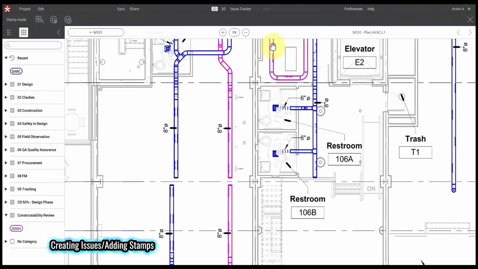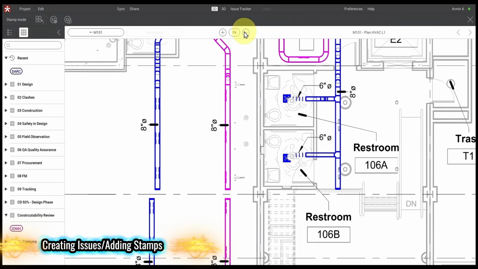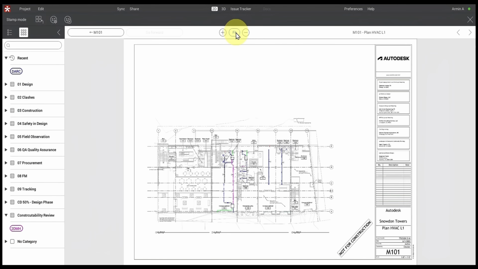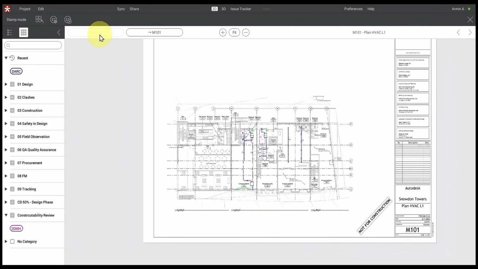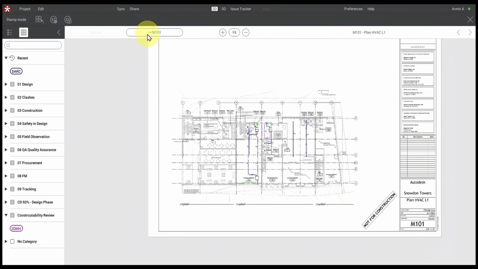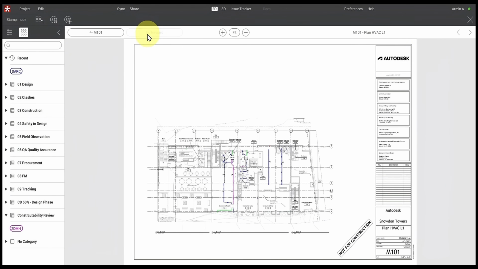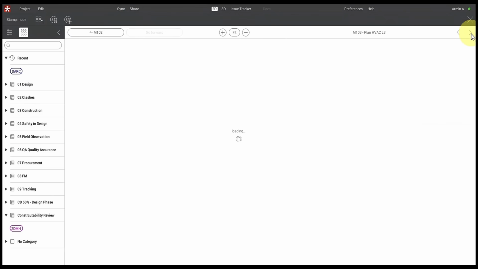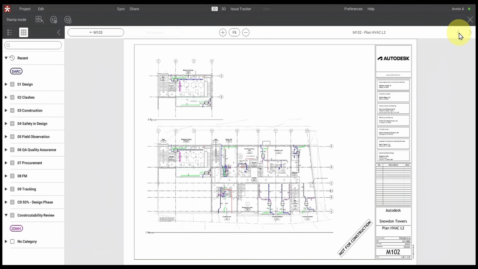Just a few things on top. I just want you to pay attention. This one is zooming in, this one is zooming out, and this one fits the sheets. This one goes to the different sheets and comes back, and this one goes back to the original sheets. If you want to go back, come back here, go into the sheet mode, and you can go into a different one, right?